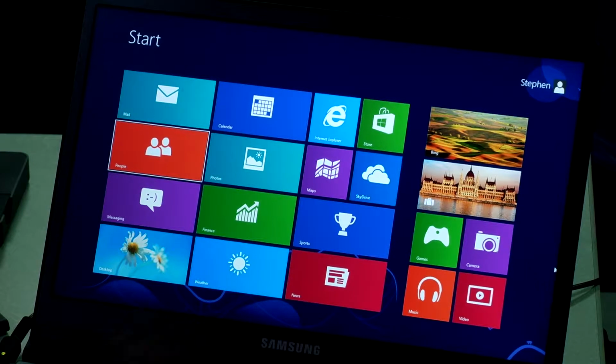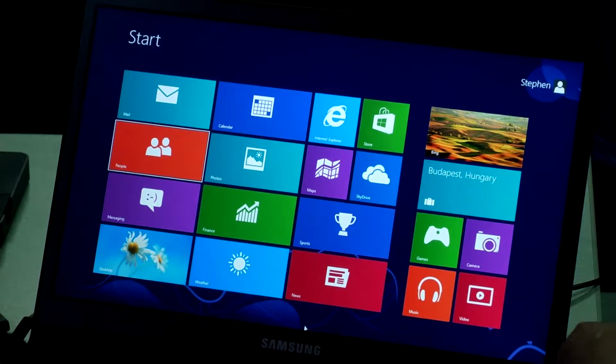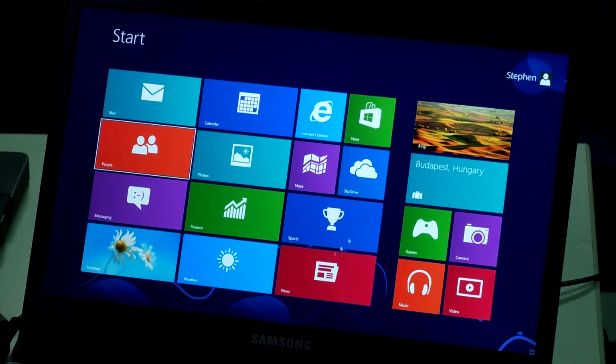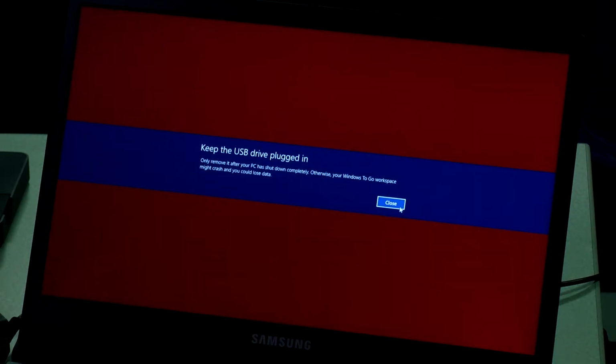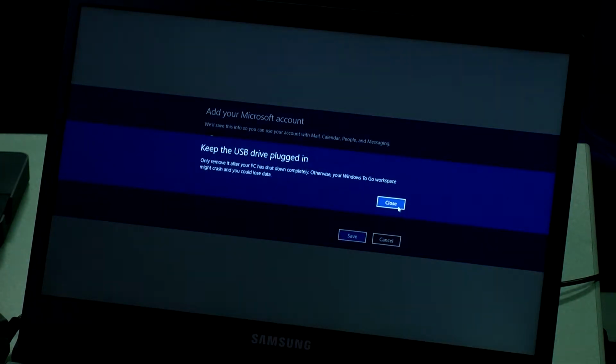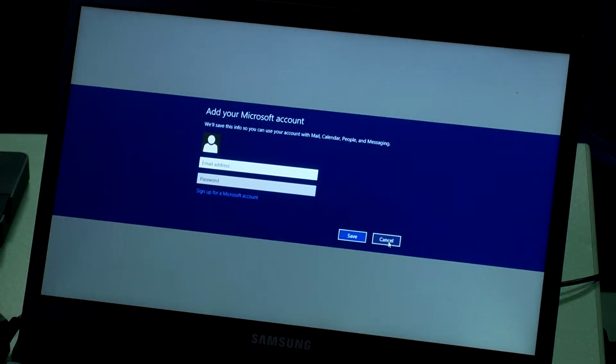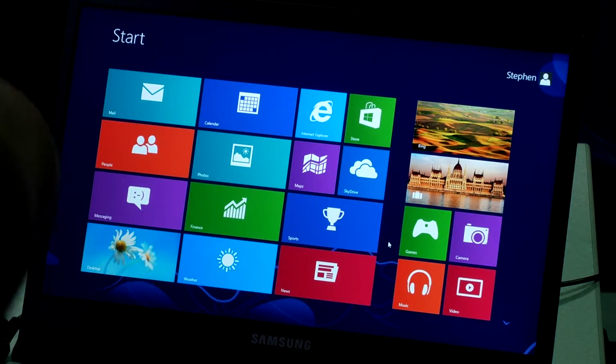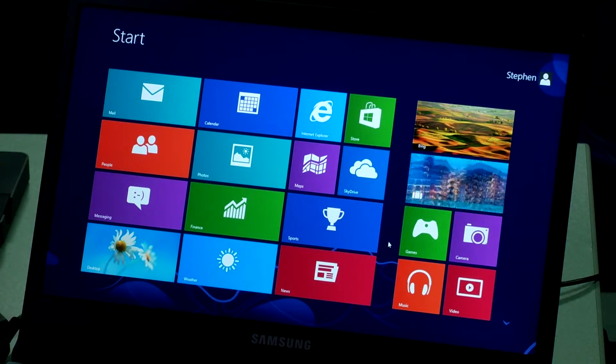I'm ready to go. Now the nice thing is if I'm working with this and I pull this USB stick, don't do it, you're going to notice that the whole system locks up. I can't do anything. I have 60 seconds to put this back. If I'm running a video, the video will freeze, and as soon as I put it back in, it'll pick up right where I left off. So I put it back in, and we'll notice here, see, now I can move my cursor again. I can open up applications. See, keep the USB drive in, otherwise your machine will completely shut down. It could crash. All right, I'm sorry, I didn't mean to do that. But I'm back where I left off. That's one of those key security features. You're like, well, what if it gets pulled out, or what if somebody just grabs it?